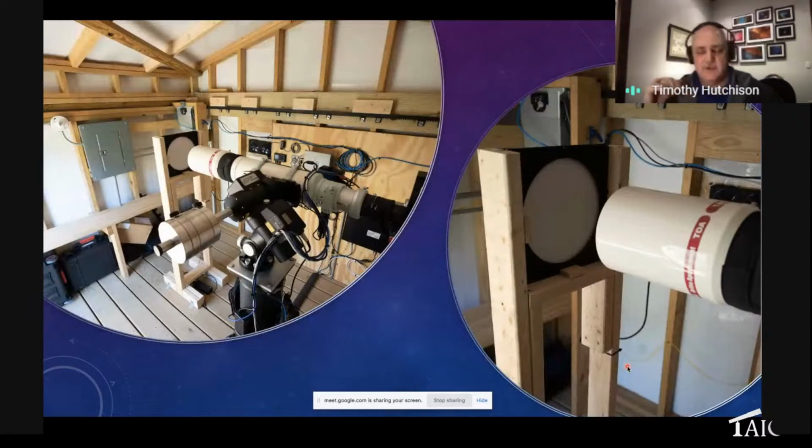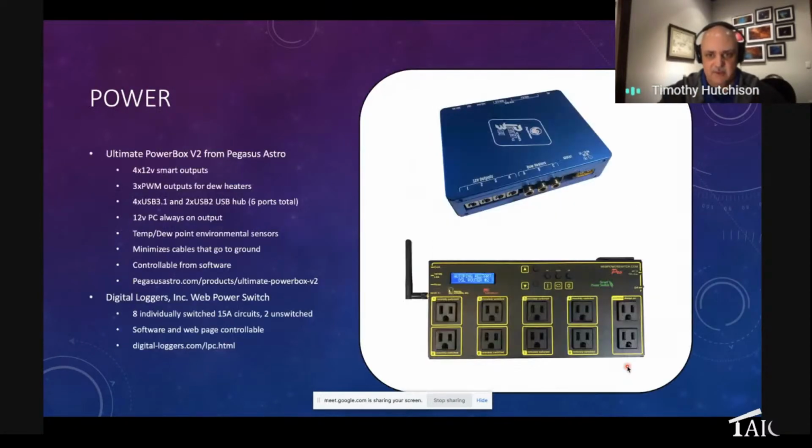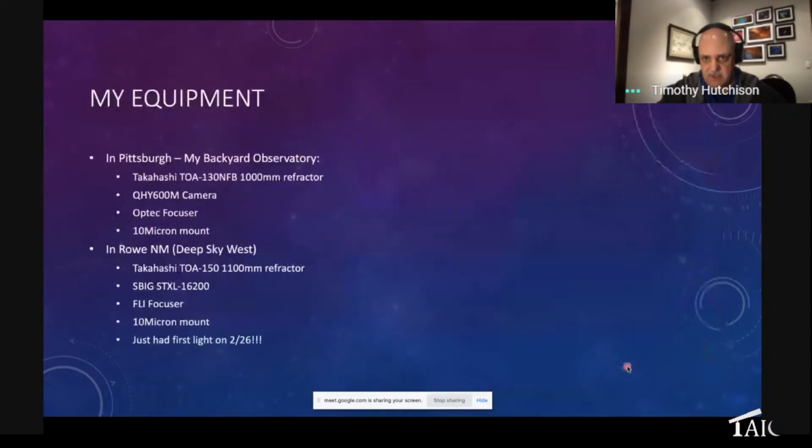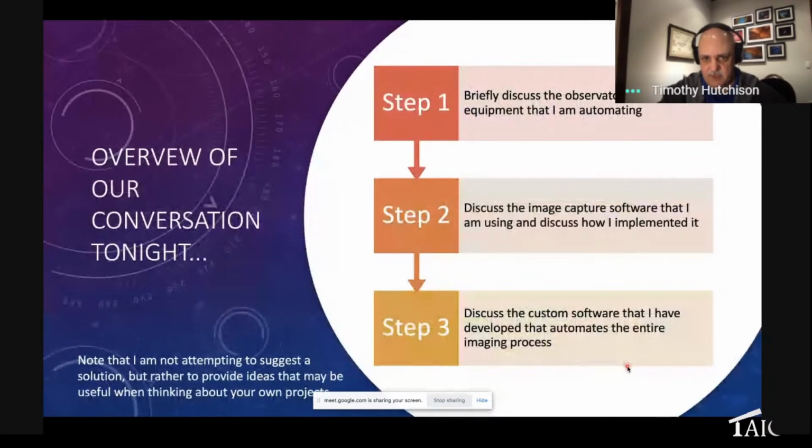Sure. So what I did when I was laying this out in my mind and on my napkin that I was sitting there doodling on, and this was the first time that I'd ever done it, so I'm sure I did something wrong. But the way that I did it was I decided that I wanted the roof, and let me go back here to the picture of the observatory. Too far. Come on.